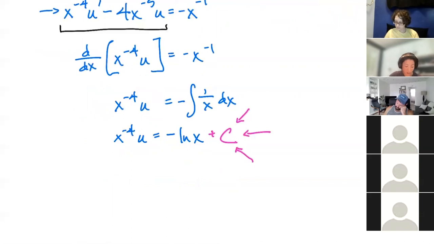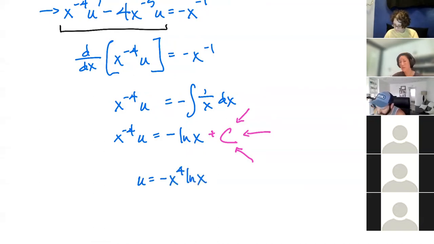All right, so we've taken our integral. I will leave it up to you whether you want to isolate your u. So quite a few of you seemed to like to get it into more of an explicit form, but either way is really fine, okay? So if I wanted to, I could divide both sides by x to the -4. So I would get negative x to the 4th natural log of x.